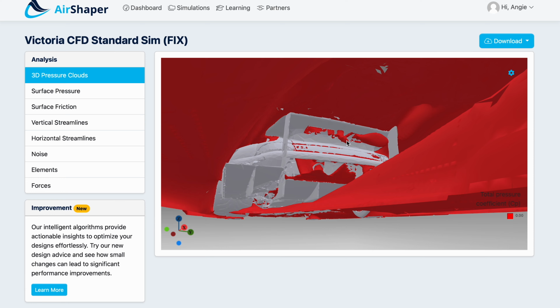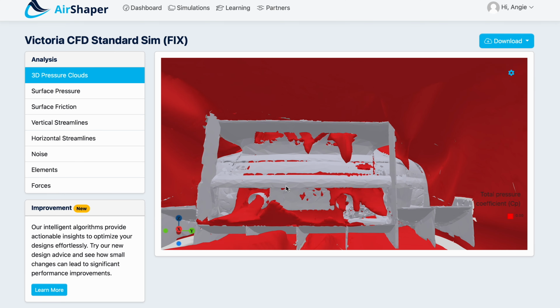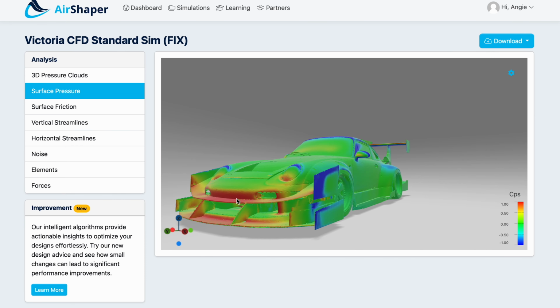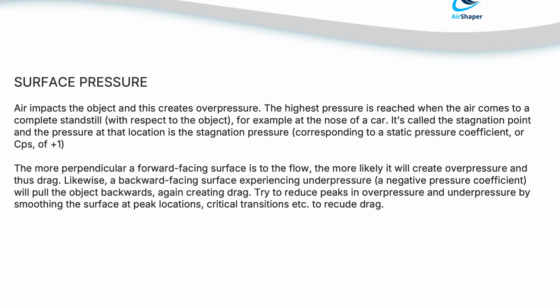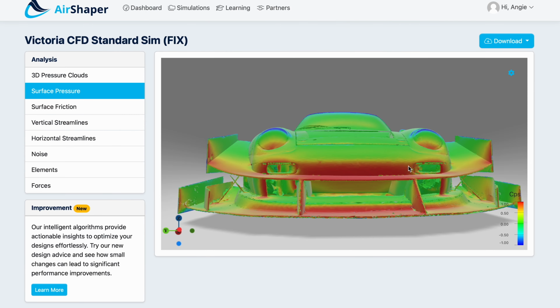But there, you can see through an even separation here, but that is the design of the car already. So here you can see. Next tab here is the surface pressures, where it shows you the high pressure areas. The high pressure area is most likely the flat spot, which is here. This is a flat spot which creates a high pressure area.